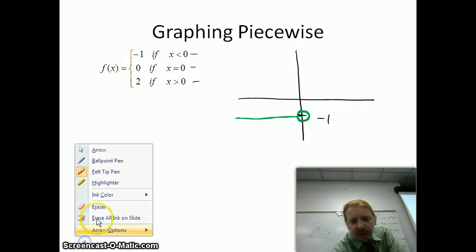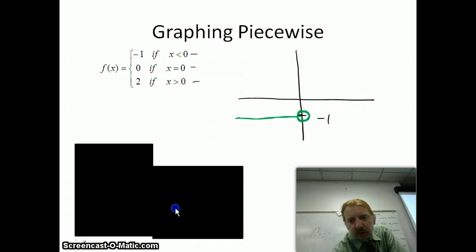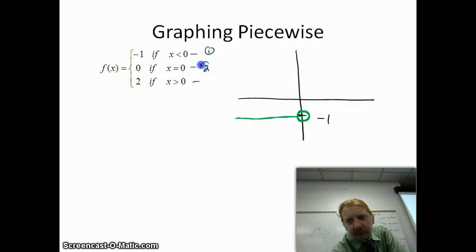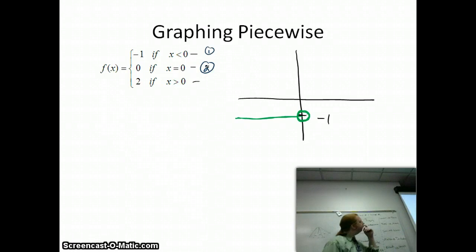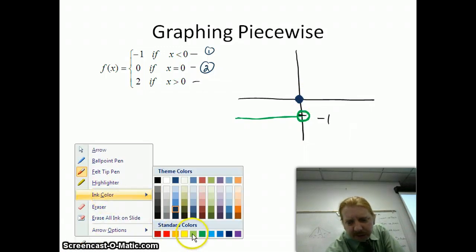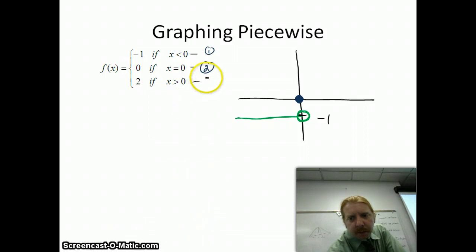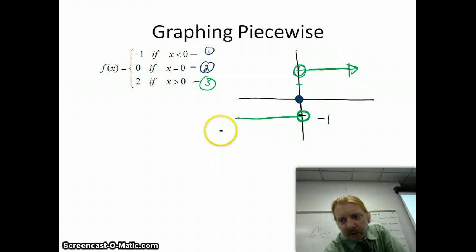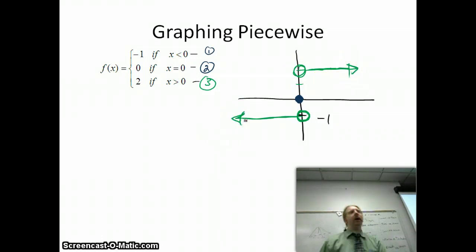Okay. What happens for statement number 2? That was statement 1. What about statement 2? How do I graph that? Closed circle on the origin. Open or closed circle? Closed. So when x is 0, I'm right there at y is 0. What's the last thing going to look like? Okay, open circle up here at 2. And I continue on, right? And so that would be my piecewise function.